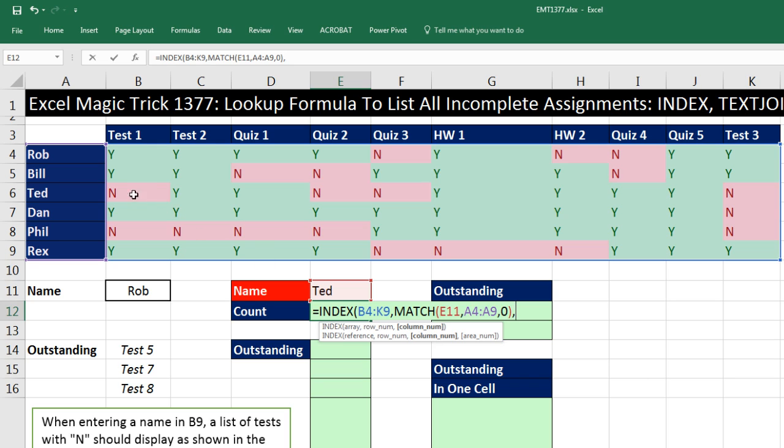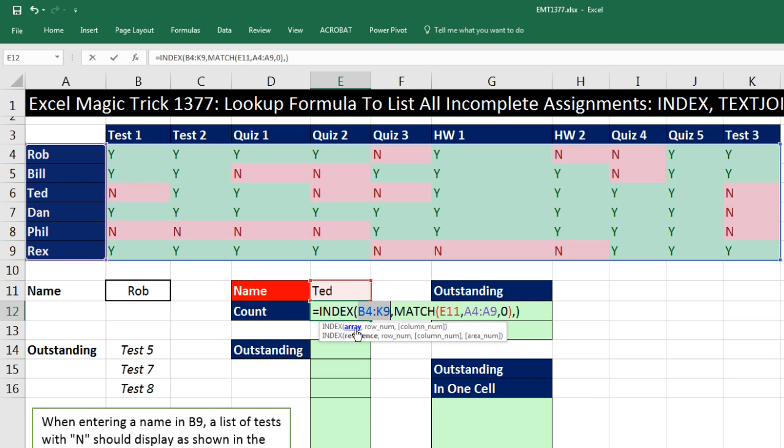Now, guess what? If I want the whole row, what I really want is every single column. So the way that you instruct the column number argument inside of INDEX to give me all the columns is to put a 0 or leave it omitted or empty. I'm going to leave it omitted, close parentheses, and there it is.